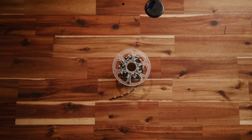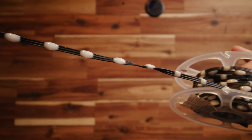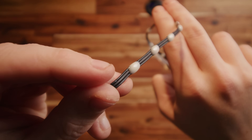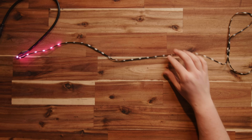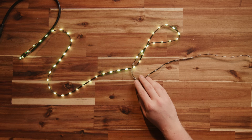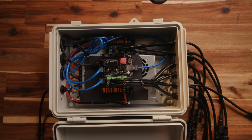We used these, which are called seed pixels. They're addressable LEDs in a string. They're weatherproof, lightweight, affordable, and super bright. They have a power, data, and ground wire. Our lighting controller sends messages down the data line to tell any LED in the string what color and brightness to be. We use software called Xlights to program the show to music, and then use Falcon Player to send data to control boards that then interpret the instructions and send it down the pixel string to the right pixels. Simple.